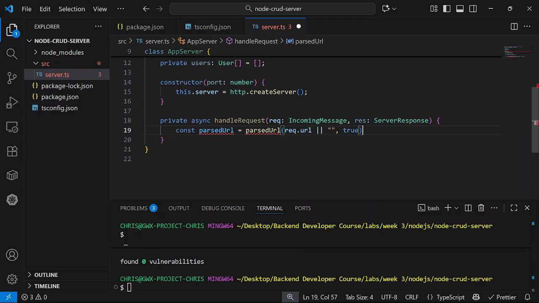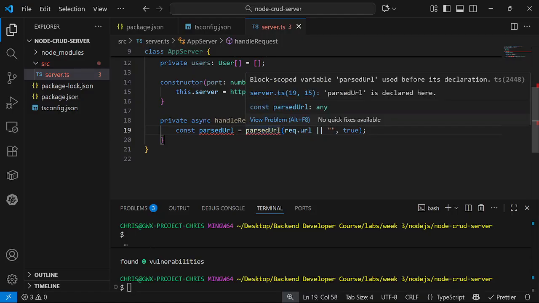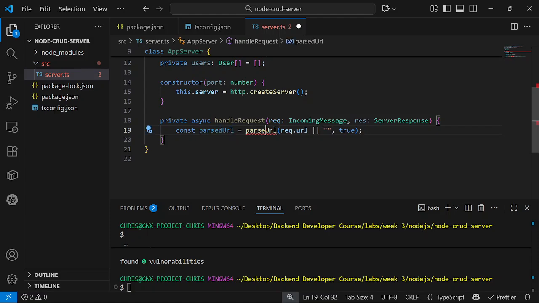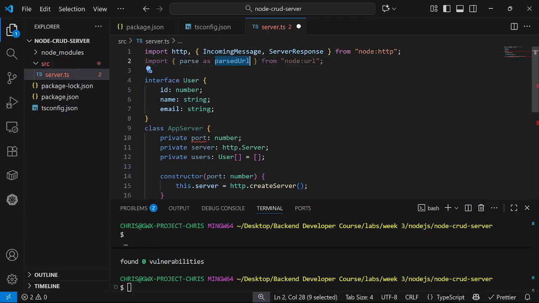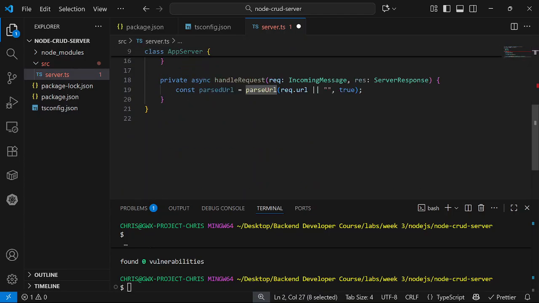String. Then I'll say true. Okay. I want to get the path name, or string, or empty string.